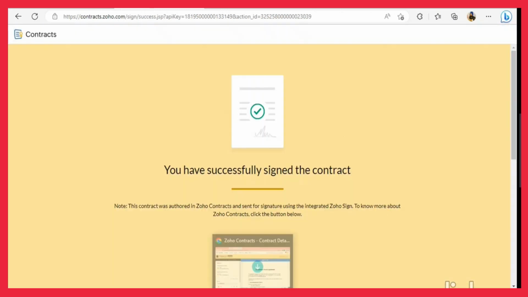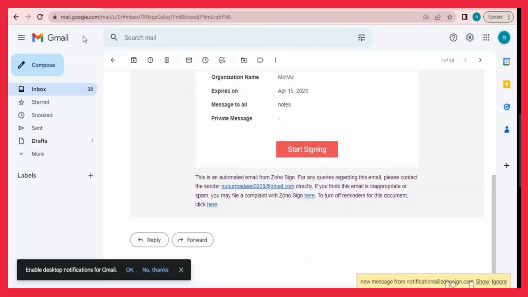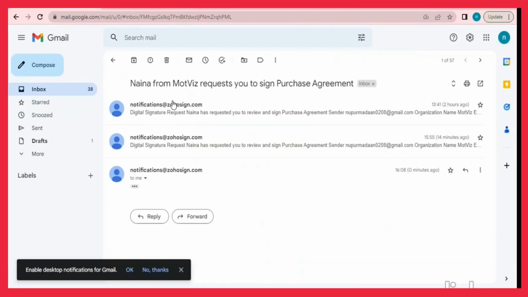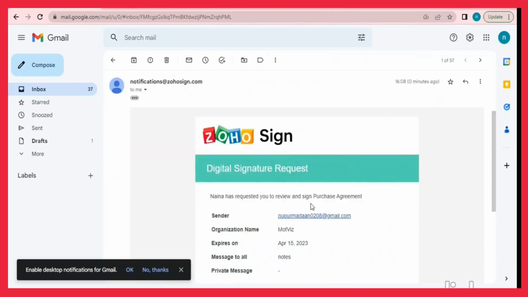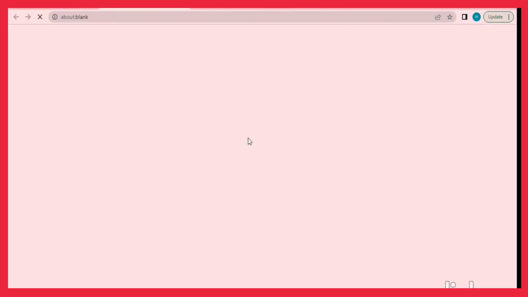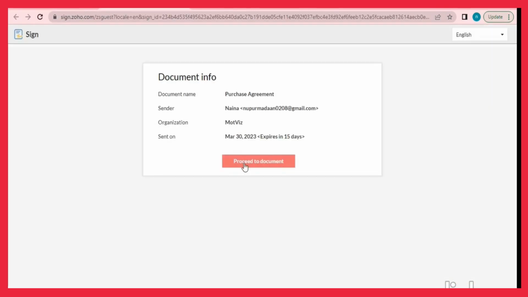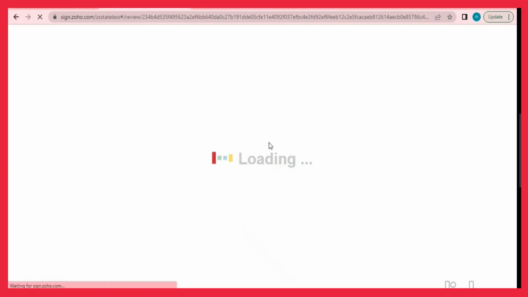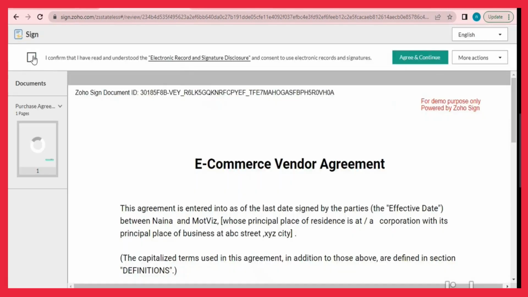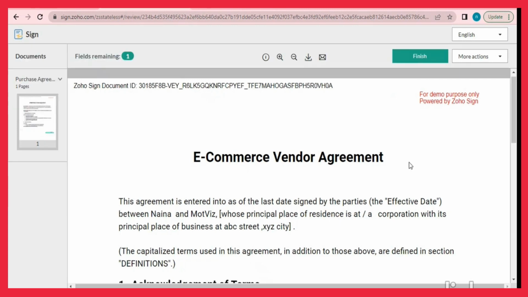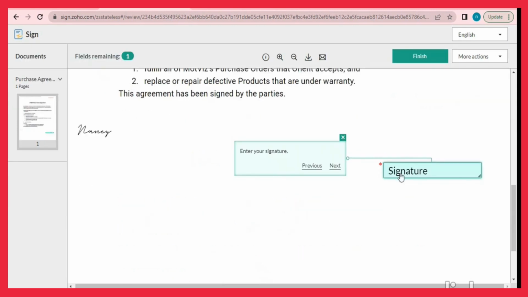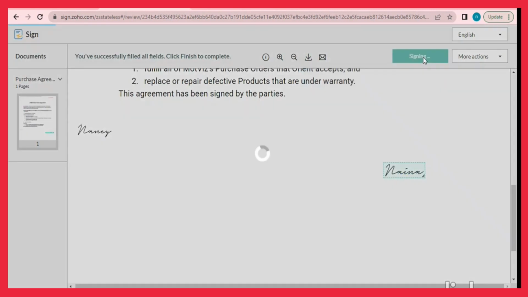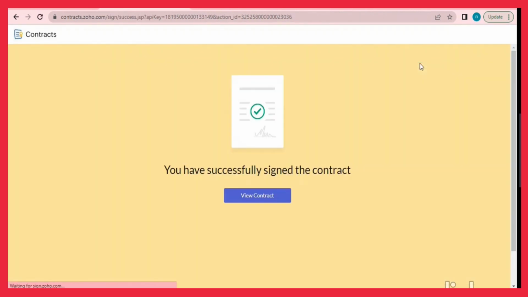Similarly, the second signer will also receive the email. Proceed to the document. Same steps will be followed. Now I'll just click on Finish.